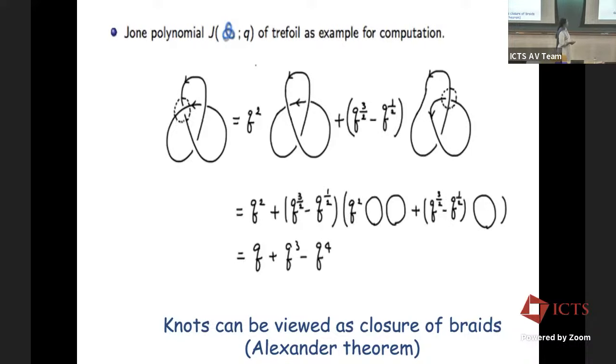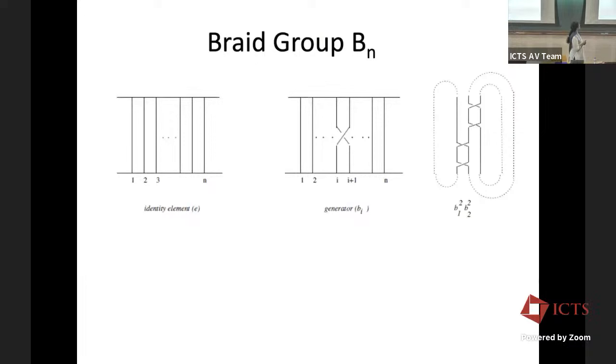As I said, when I did the exactly solvable models and the universal R matrix, the main connection is the braids. These knots can be viewed as closures of braids. This is Alexander's theorem, but I'll give you a pictorial view of what a braid is. You can take it to be n particles on a plane, or you can take n strings moving in time. That's another way of looking at it.